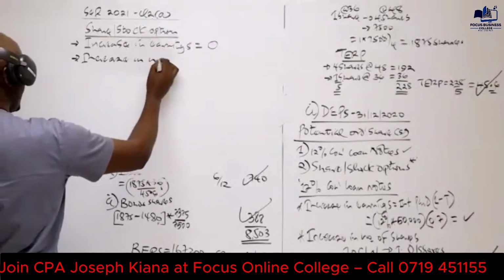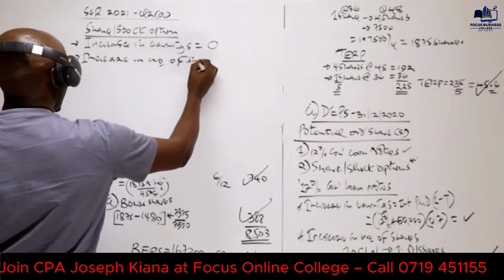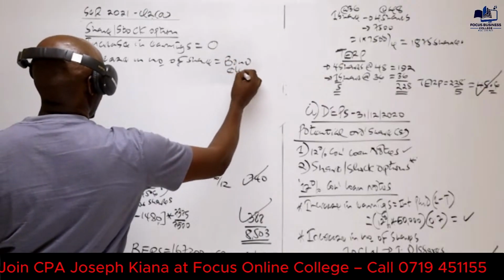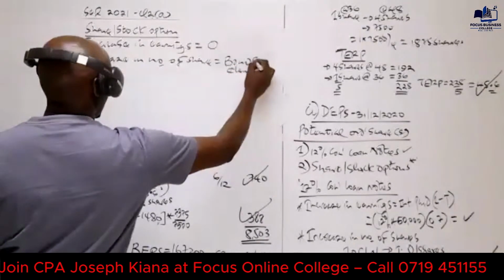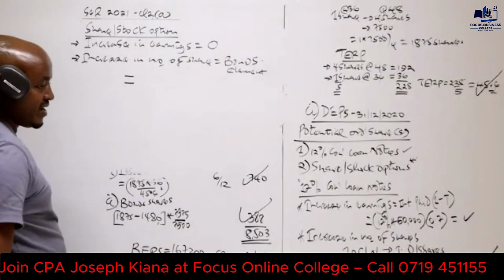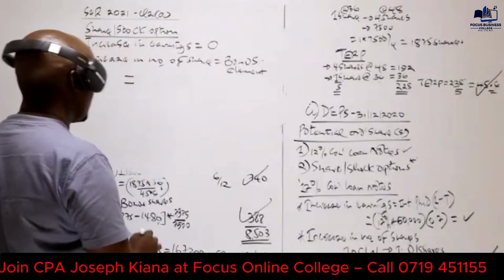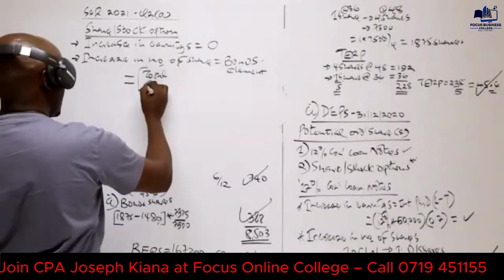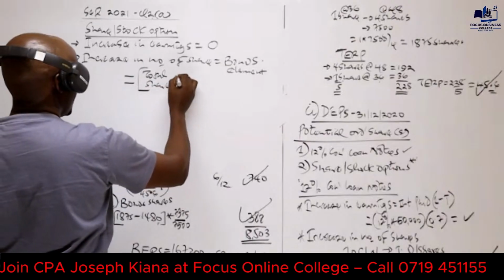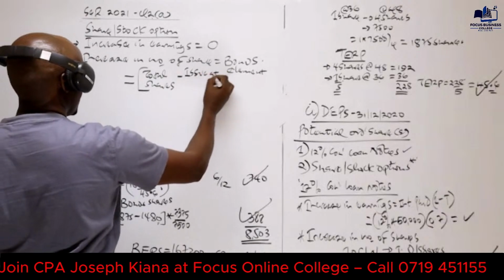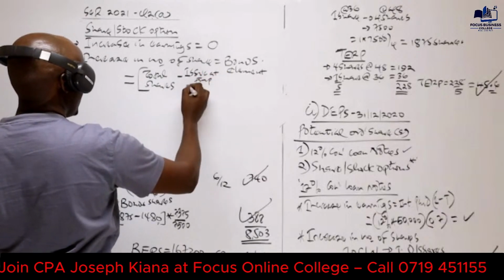What about the increase in number of shares? This one we said is equal to the bonus element. The bonus element is the shares which would have been issued free of charge if the employees exercise the stock option during the current year. How do we compute this bonus element? We take the total shares which would have been issued to the employees, minus the shares which would have been issued to them at full market price.